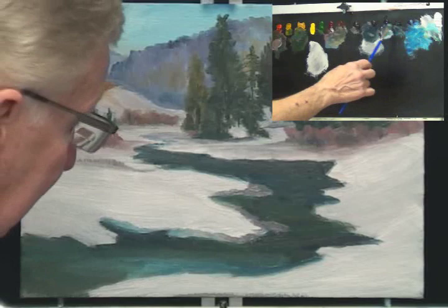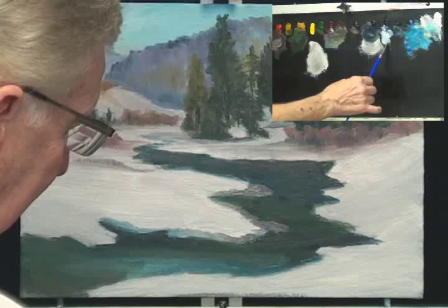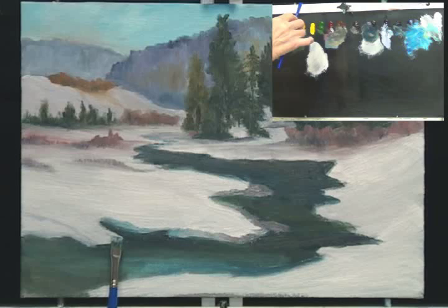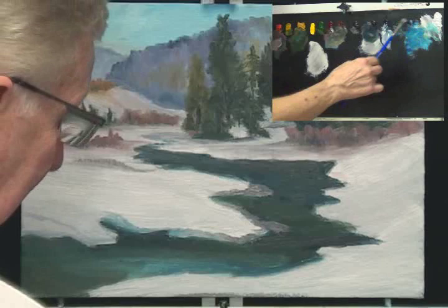Try a little of this purple here. This ultramarine purple has a nice color to it. So we're going to put some of it in here in some areas. I'm going to start making some things that look like little cracks in the snow or indentations in the snow. Got to keep wiping the brush off because I keep picking up paint that's on the canvas.